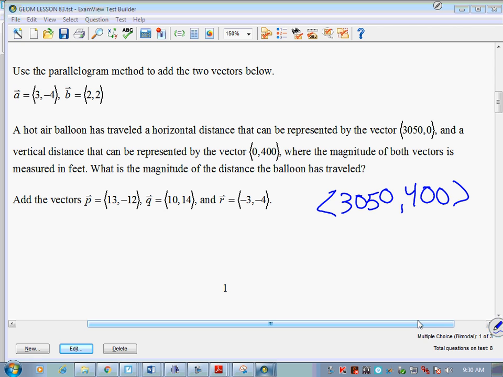Okay, can you tell me what you're going to get? Some of you are working it out. Let me know when you get an answer there. And I got 3076.12, so there might be rounding, whatever. 3076.12, and that's feet. Right, so do we see how to use that resultant vector and then find the magnitude of the resultant? Okay. All right.